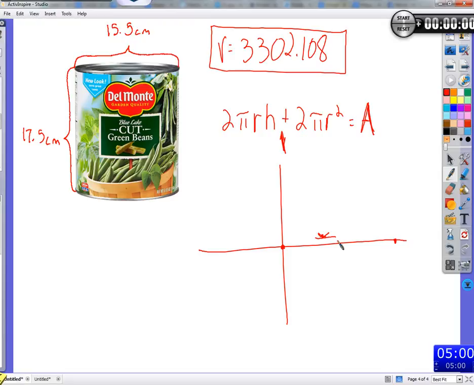So we see that kind of makes sense, but if we try to take the derivative of this, what kind of problem do we run into? Two variables. Yeah. The radius is changing and the height is changing, right? So that seems like the chain rule. And then two different equations? What do you mean? If you kept one of the variables constant. Yeah, but the radius can't stay constant while the height changes, right? If the height changes, the radius has to change because it has to hold that amount of cut green beans.